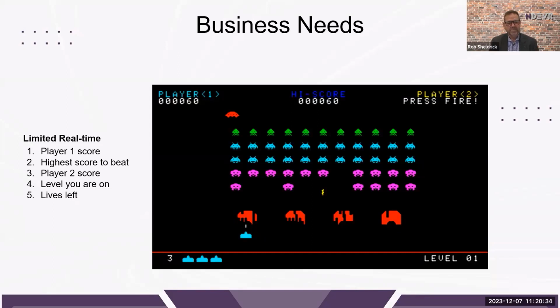So for me, this is a great example of what standard and traditional reports could be as an analogy. It was fantastic when this came out, and it met the lack of complexity around games at the time, and it's all you needed, to be blunt. But it wouldn't be enough today. If you've tried to find a current version of Space Invaders, I'm sure there's a lot more available to you. But back when it was put together, it made sense.